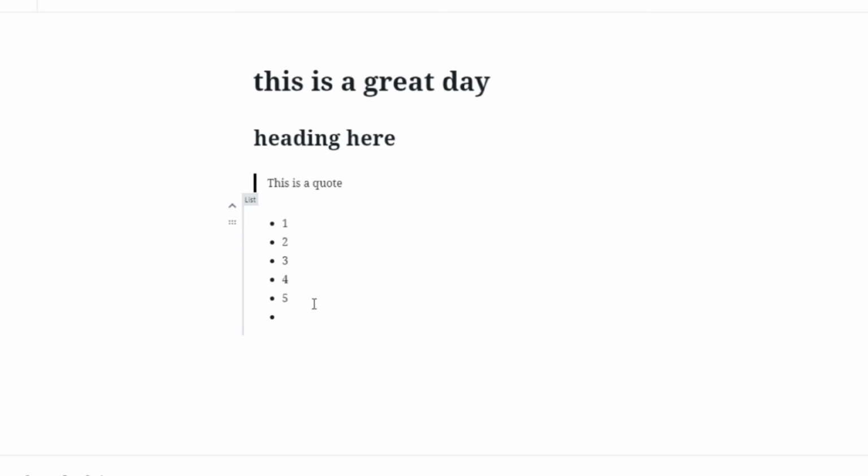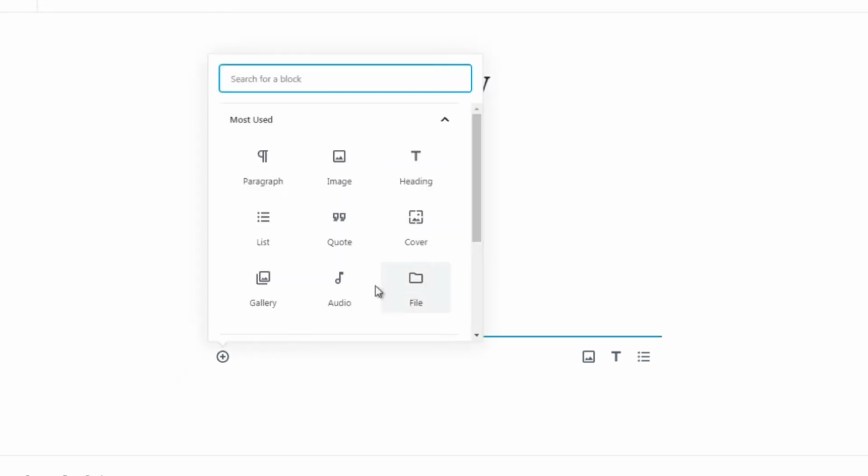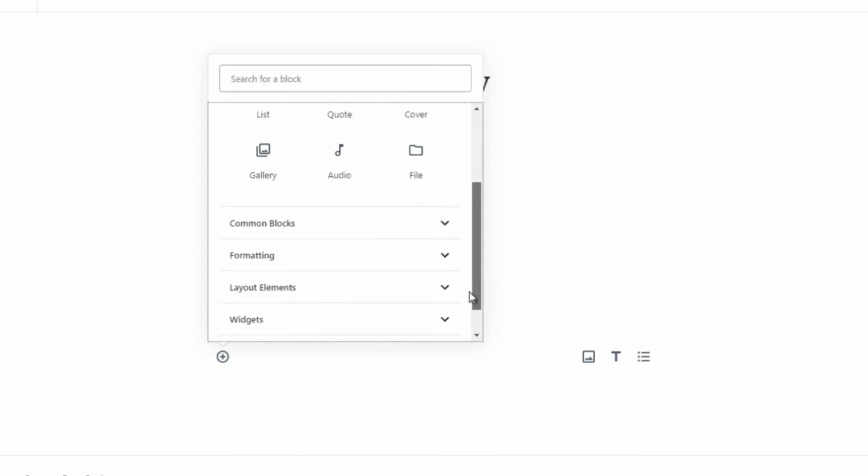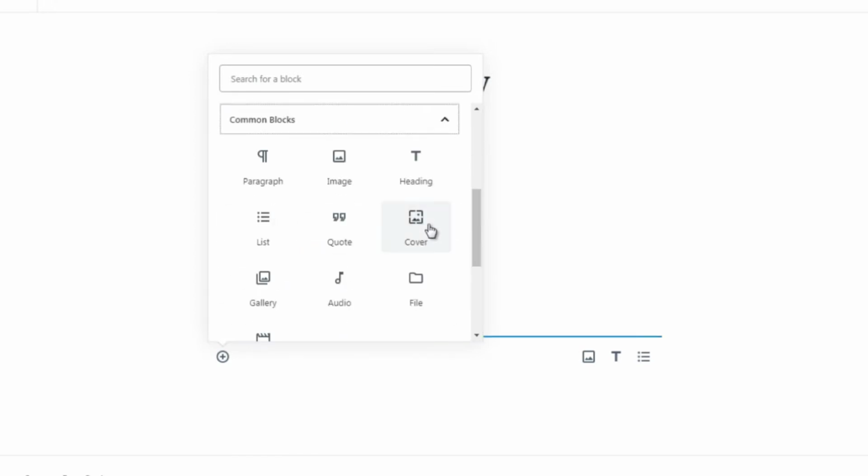Okay, so let's say we want to add something else. So we're going to click here. You can also click here if you want to, but this option gives you the ability to click here and add a block. And if you click over here, you can add a block as well. So you'll notice that it gives you some flexibility on where you can click. So I could click here, go to common blocks, and choose, let's say, a gallery.